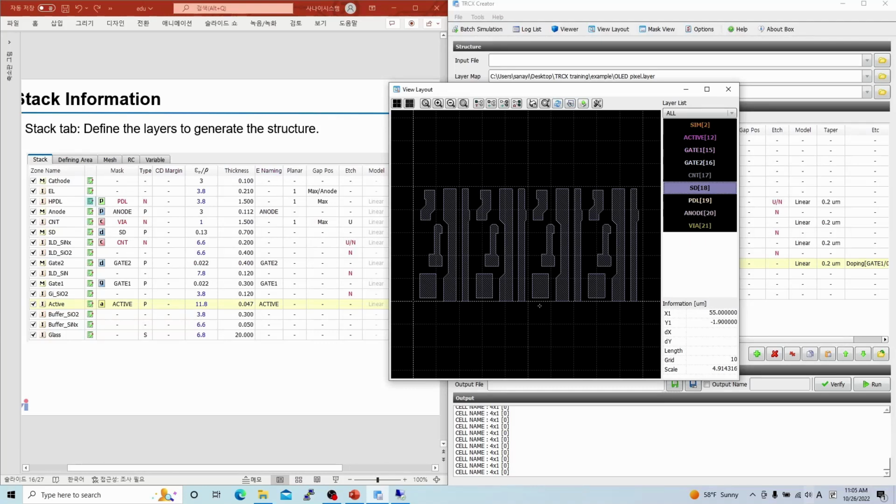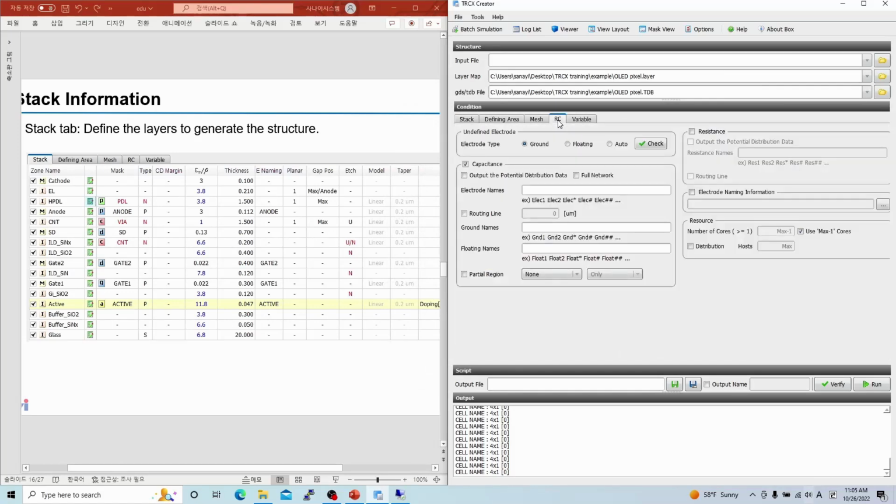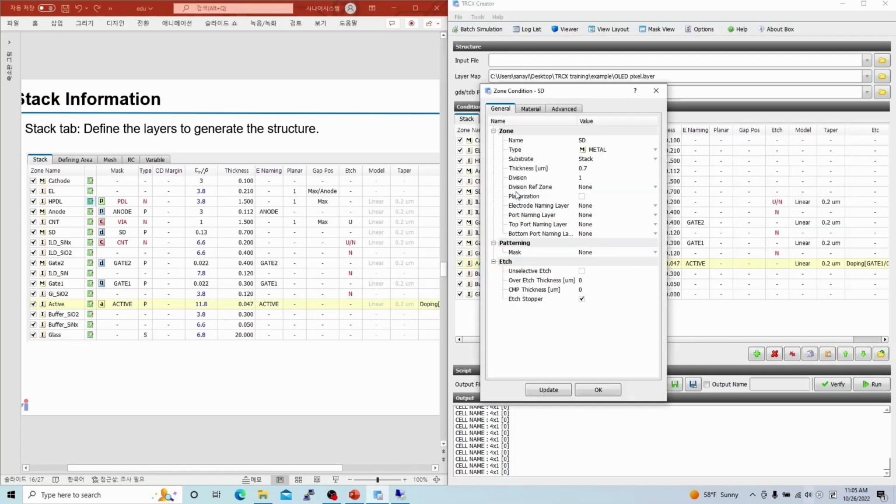Through TRCX, it is possible to specify the undefined electrode names. Users can define the electrode names while checking the connection between the electrodes. If you click this RC tab, there are undefined electrodes. I will explain how to define it in detail later on. So, for the SD layer, just select the patterning mask.